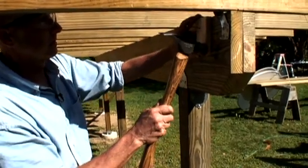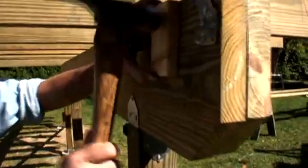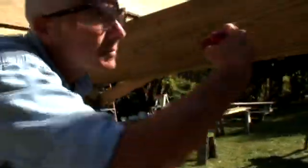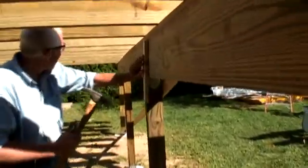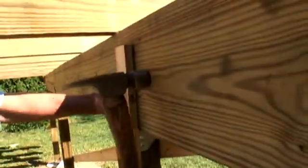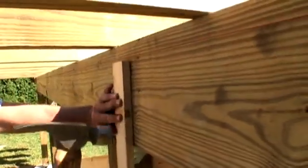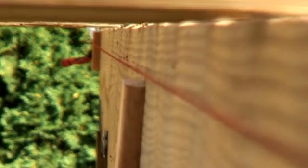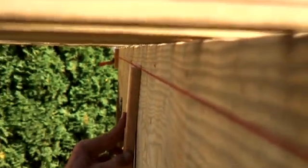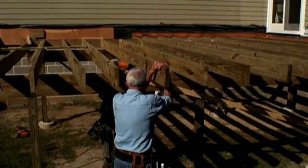Now I'm going to run a string line all the way down to straighten the beam before we nail the rest of the joists on. I use 3/4 inch blocks to hold the string off the beam at each end. Then I check the beam for straight using a third block. That's right where we want to be. To attach the joist to the beam, we simply secure them with right-angle brackets.